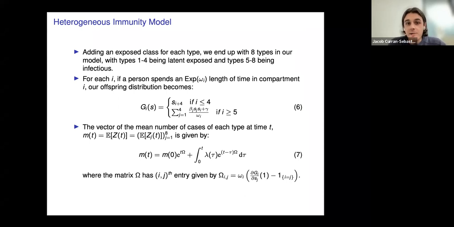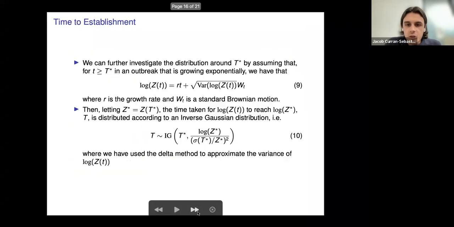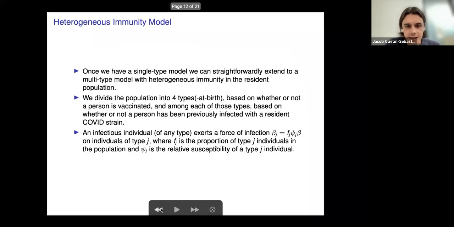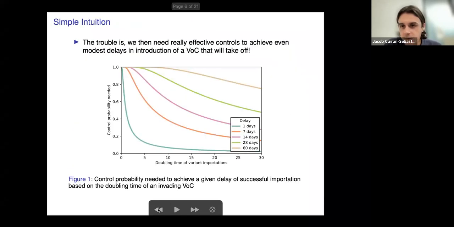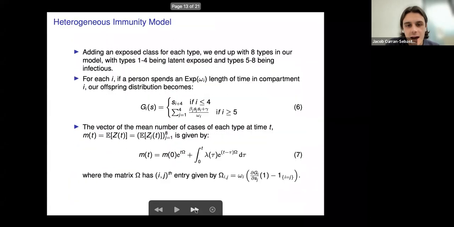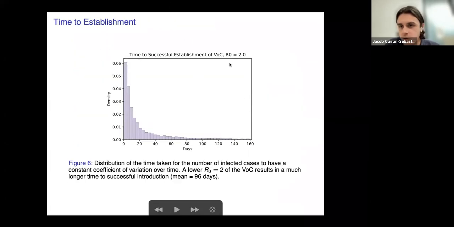But we want to say that by incorporating the disease dynamics, incorporating potentially more infectious variants, or not that much more infectious variants, by adding in all these other elements that make the model a bit more realistic, you can improve on that. If you remember back on these slides, these results are terrible. They tell you shouldn't do border controls. This is all awful. What we end up with is, for an R0 of 2, say, where you have some NPIs and potentially some controls on borders as well, a very skewed distribution, but you could be looking at somewhere between 20 and 40 days, say, for introduction, or potentially a distribution with a very long tail.